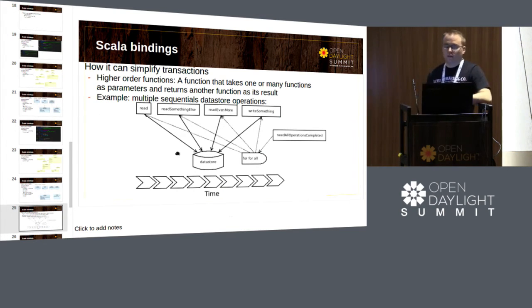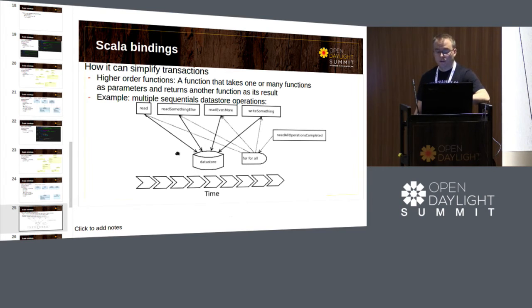Lastly, I'm not sure we've talked much about it, but we can use higher order functions in Scala. So what is a higher order function? A higher order function is a function that takes one or many functions and returns a function as its result. That's very useful, for instance, when you want to combine many things together but you don't necessarily want to return a value. You want to return a function as its return type.